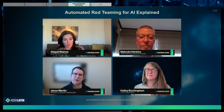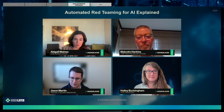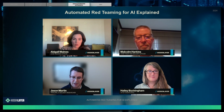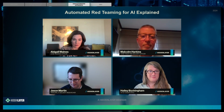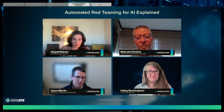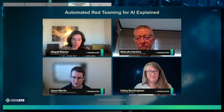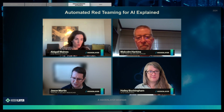I'll give you a concrete example. Thinking about how you might prompt engineer a model that is providing access to a data platform, so you can now chat with your documents. That's a really cool use case. But if that model can also consume those documents and take the contents and embed them in a URL that the user clicks on, you've just exfiltrated all of those contents out into the wild. That prompt could be engineered to point to an attacker-controlled URL endpoint, and you've just handed over all that data. So I think it's very important to think about those risks. And part of what we do in our red teaming, both the manual and the automated, is try to evoke those kinds of exfiltration URLs in the model as we're testing it, just as one concrete example.